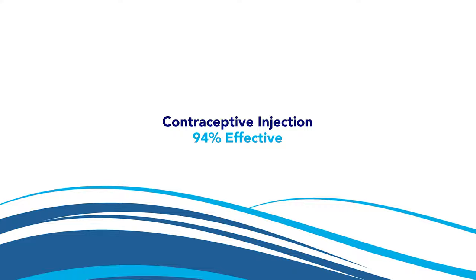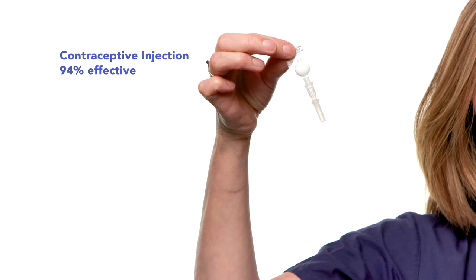A contraceptive injection is 94% effective. This means approximately 600 out of 10,000 women who use the injection get pregnant each year. The injection is given once every three months into the muscle at the top of your buttock. It has a high dose of progestogen which prevents ovulation, and hormone side effects are rare. But the commonest ones are feeling anxious, headache and gaining weight. About 25 out of 100 users gain weight due to the injection, and the average weight gain is 11 pounds over three years. Like all contraceptives, the injection can cause irregular bleeding, but after one year, around 50 of 100 users find they don't get any bleeding at all. And there's a version of the injection you can give yourself, so you don't need to go to the clinic every three months.